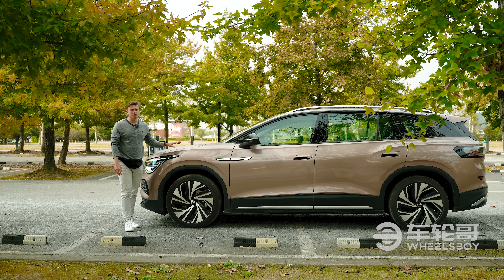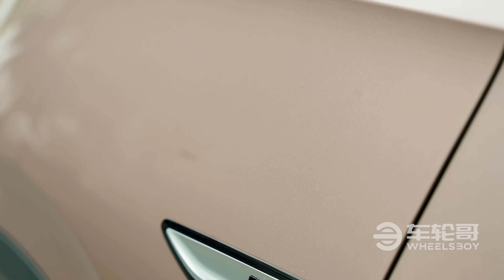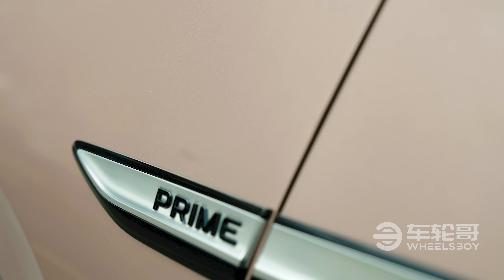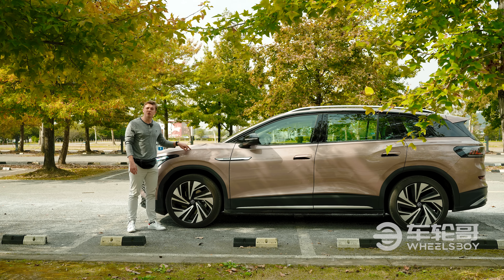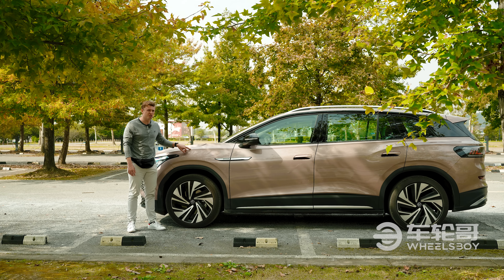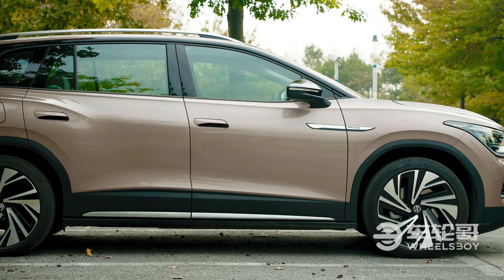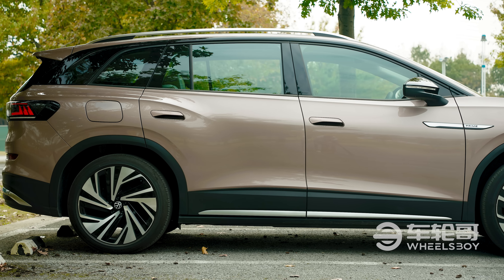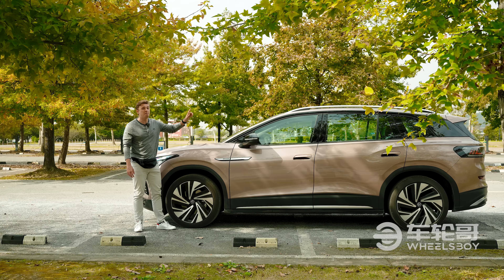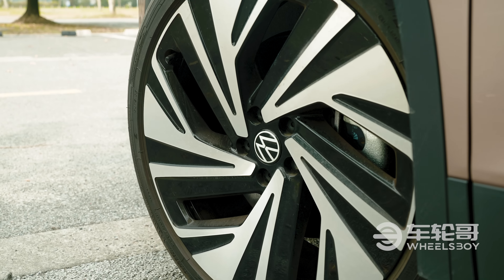I think the ID6 wears that extra length quite well in terms of design. This particular car we're driving today is a Prime, top-of-the-line version, and it comes in this nice gold, almost pewter color. It's understated and actually quite nice, but personally I prefer to see it in some bolder colors, like the purple it was launched in — accompanied by an offset white roof — where the darker color also helps the white badges on the back to really pop. Down below, we have some nice 21-inch wheels.